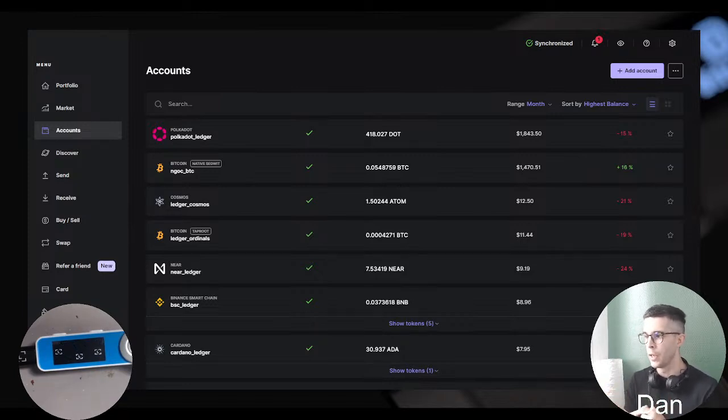First of all, if you have a Nano X, you don't have to update the firmware. It's entirely up to you. Even if you update the firmware, and this will not activate Recover, it's entirely up to you if you want to activate Recover or not and create a backup. And Ledger doesn't have the ability to extract your private keys from your device. Again, you're completely in control.